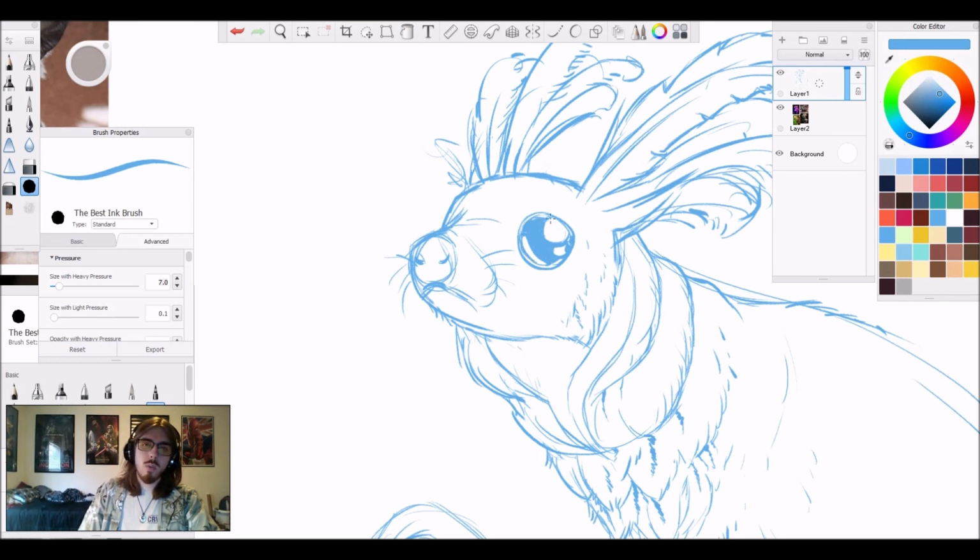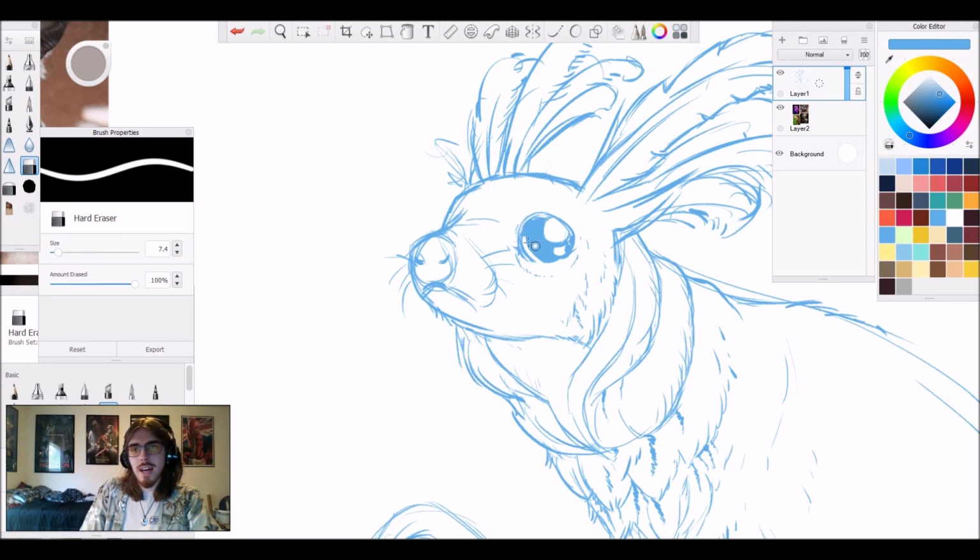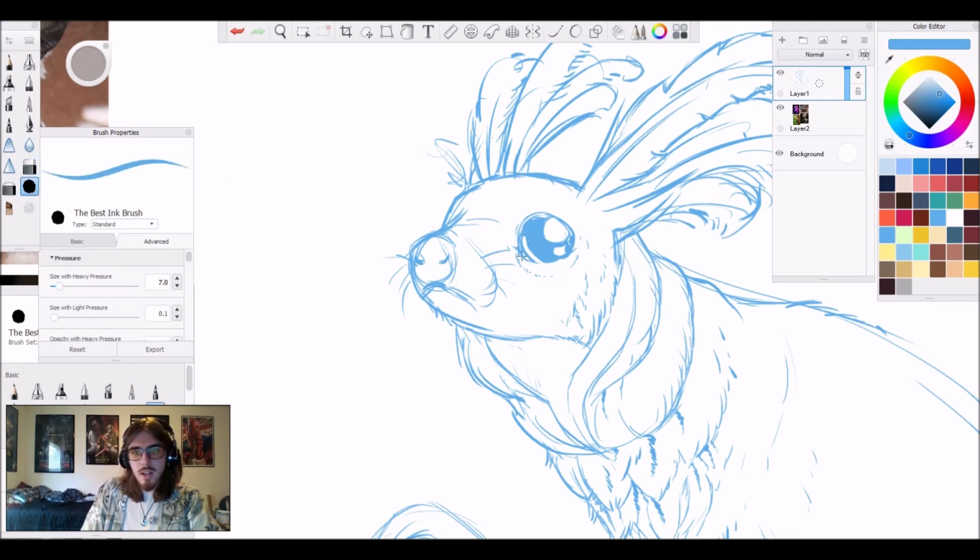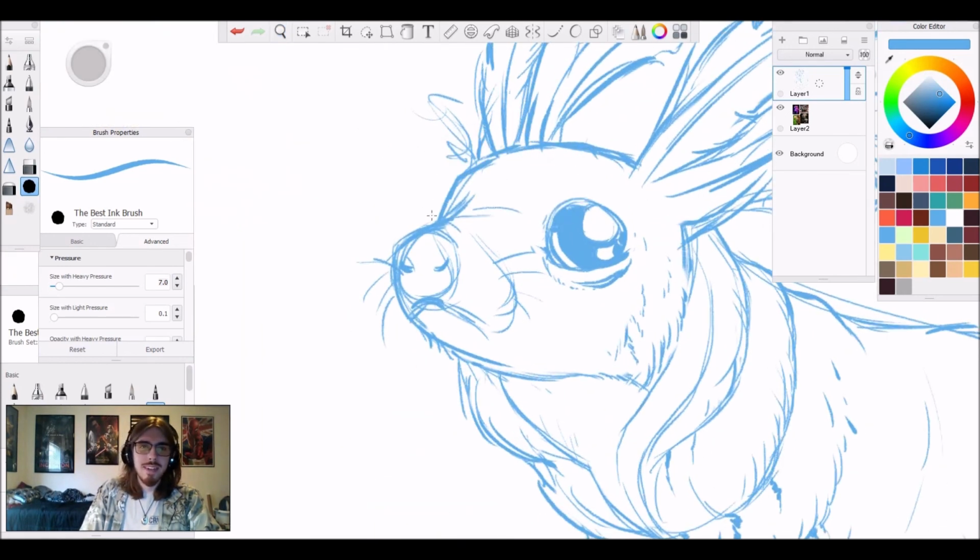I like to do one big round reflection on one side, and then a little bit of a crescent moon reflection, like this guy right here, down on the other side. And then everything else is black. I'm also going to give him just a little ridge of fur around where his eye is, just to show that it's actually nestled in his head. He's got an eye socket there. In fact, I might just tuck his eye into an eyelid a little bit here. This just involves me erasing the bottom part and drawing a little ridge to show that his eye is partially closed. Oh, I want to pet him.